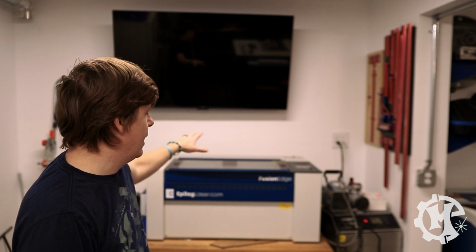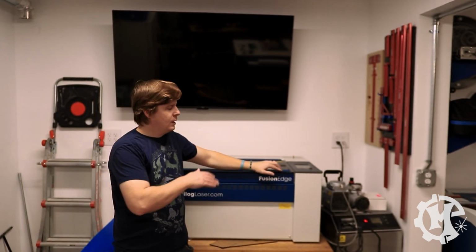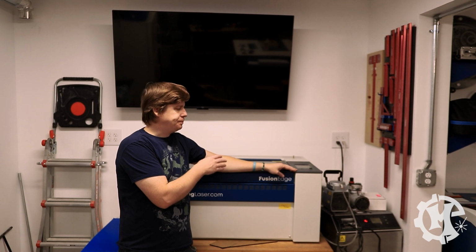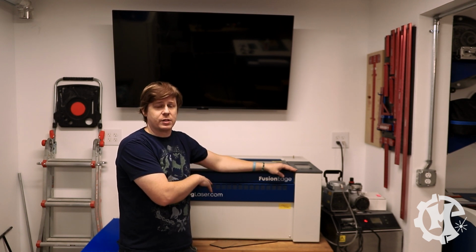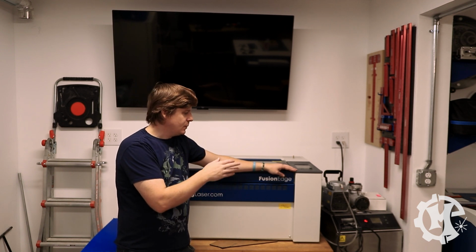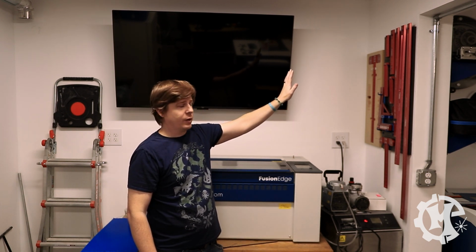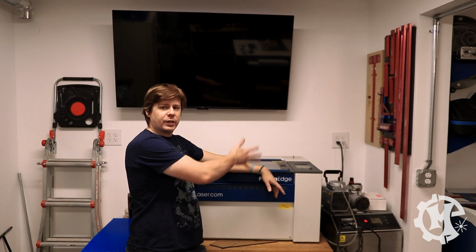The door into the house is right here. So I did add a TV. I don't remember what size it was. 55, I think, inch TV. And then I have the Epilog Fusion Edge. This is on loan from Epilog. They sent it to me when this machine was released. And I've been making content with this one and the Fusion Maker over there. I also have the BOFA filtration system next to it, the compressor, and then on this wall I have my Woodpeckers tools on a wall control panel. And this is the nice wall that I really like.